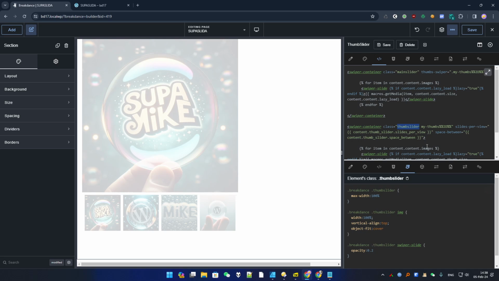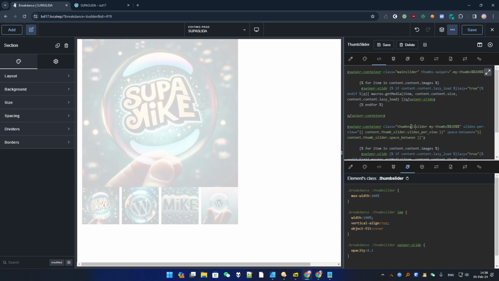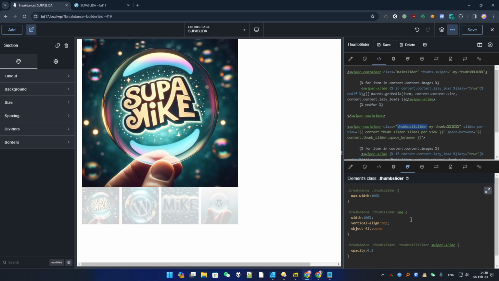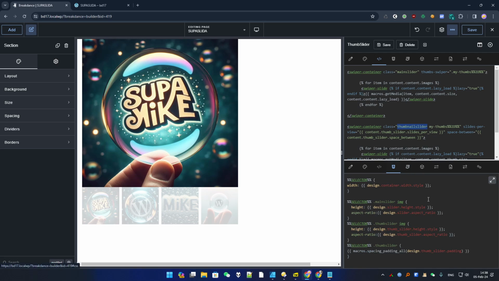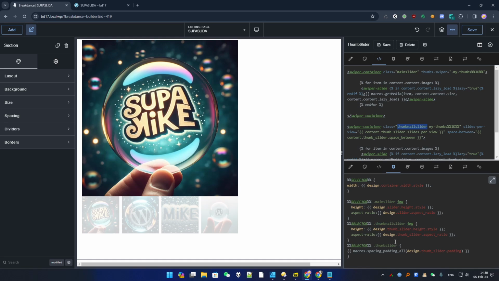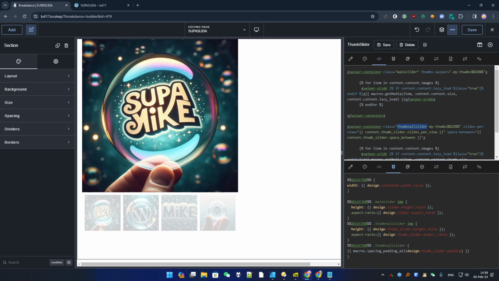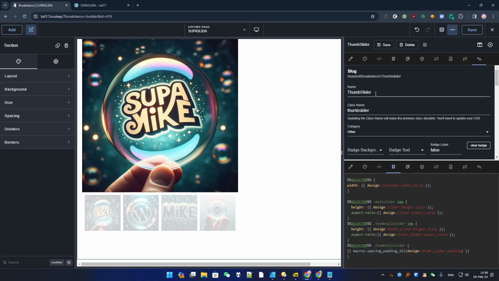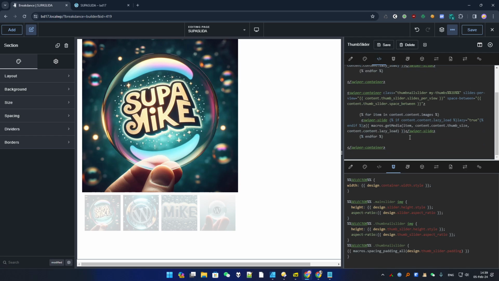I am a bit stupid here. I should not use that because it's the name of the main slider there. So main slider and thumbnail slider. And I think I make some mistake somewhere here. Right, thumbnail slider here. Okay. Because I use the same class name here and for the main elements. So just a little mistake.